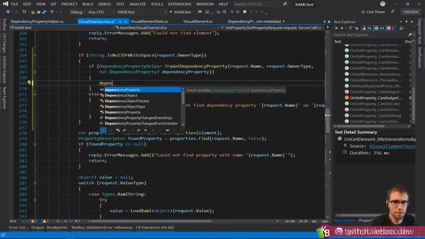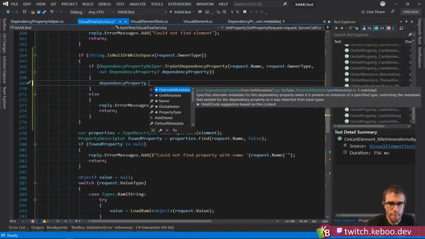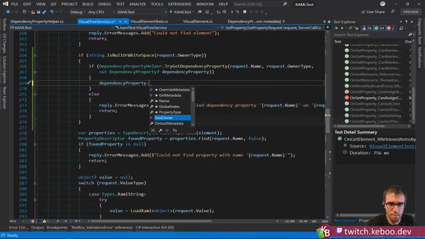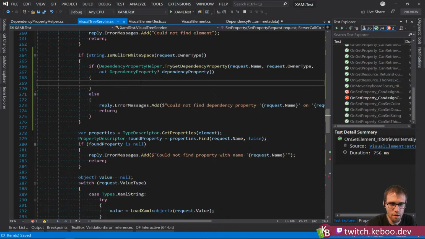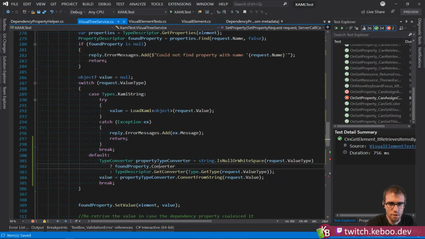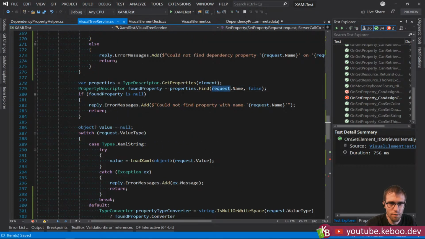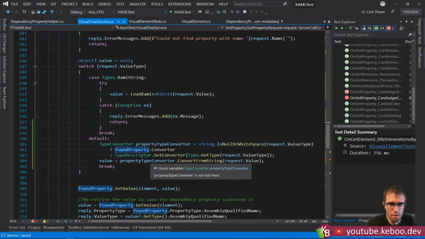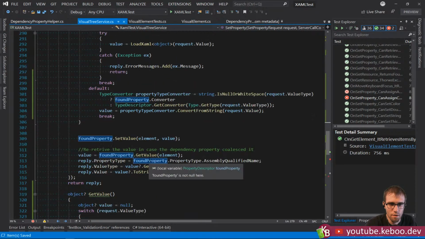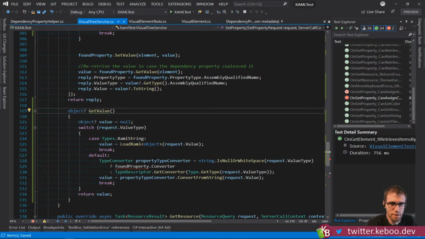Well, it does. It does matter, but I don't actually care. So the property type, this is pulling it by name, but I think I want this guy to pass me a property descriptor.